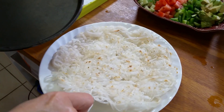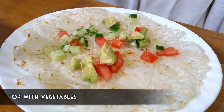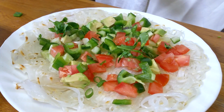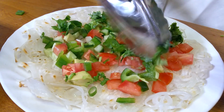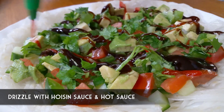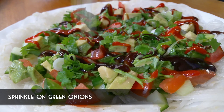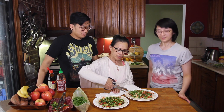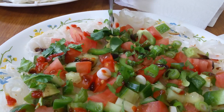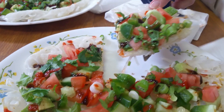Once it's done and crispy on both sides, flip it and put on your favorite vegetables and toppings. You could add tofu, seitan, tempeh, or any other vegetables you like — it doesn't have to be these. After you've added your vegetables, we add the hoisin sauce — as much or as little as you like. If you like it spicy, add some sriracha sauce. You can use scissors or a pizza cutter to cut it, though scissors are much easier. I strongly recommend hoisin sauce and green onions because it gives it that Peking duck flavor.